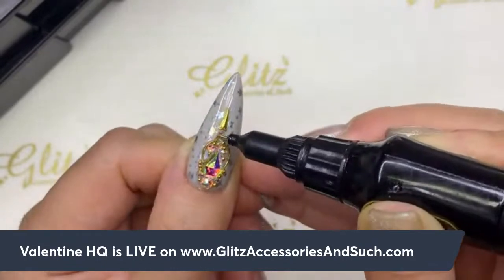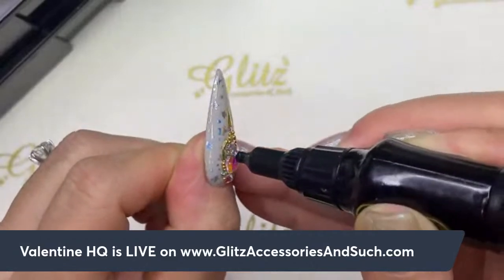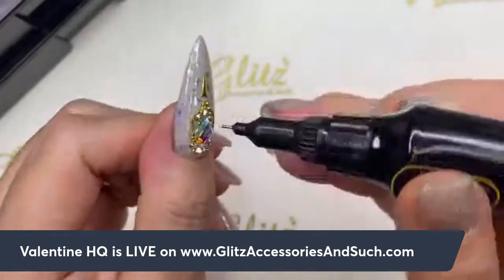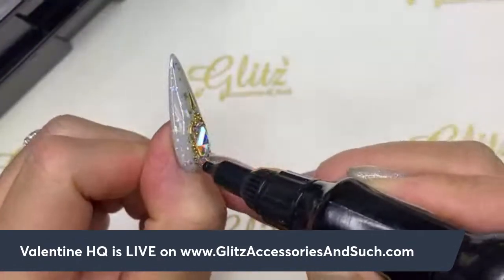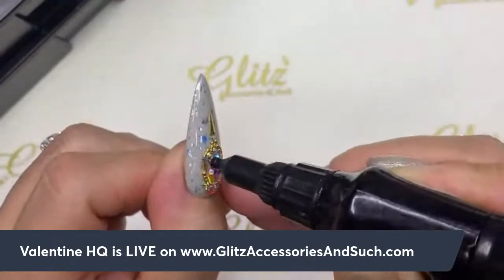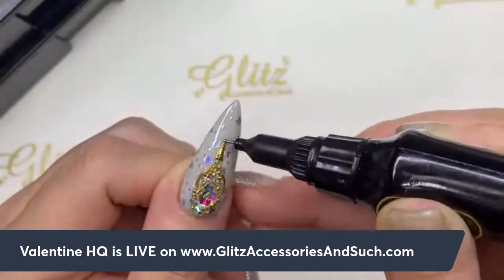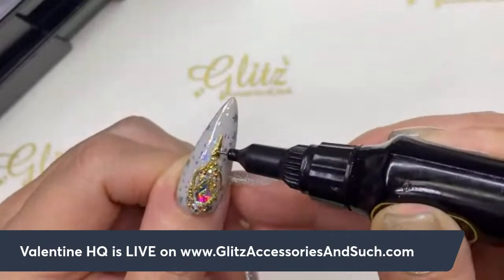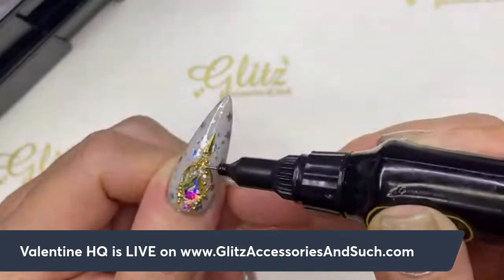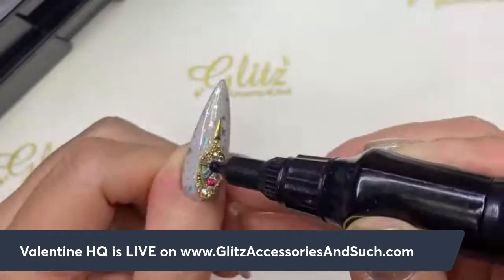If you pay attention, you see that I just leave all the crystals alone. I am not sealing any of them or touching them, just going around on the base. When you are doing the base, if you're scratchy, you're going to squeeze just that much. A little goes a long way. You don't want to use too much because it's going to flood your crystals. You don't want all your crystals covered with a layer of the no white top coat, or I mean the precision glue gel. It looks nice and shiny, but you don't want it taking away from the cut and the facets.